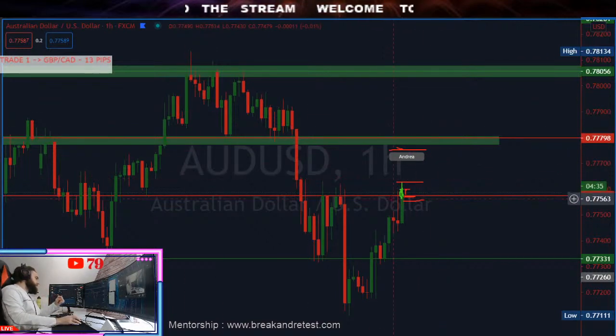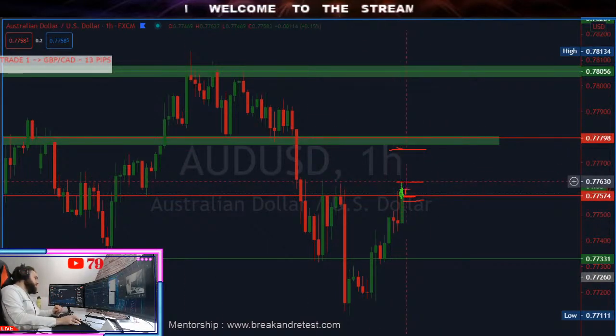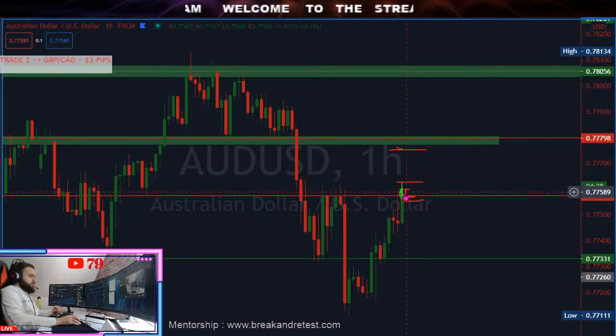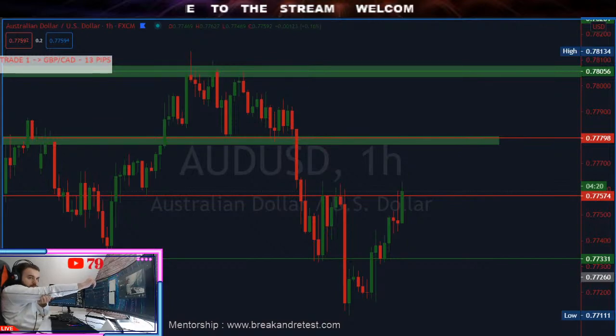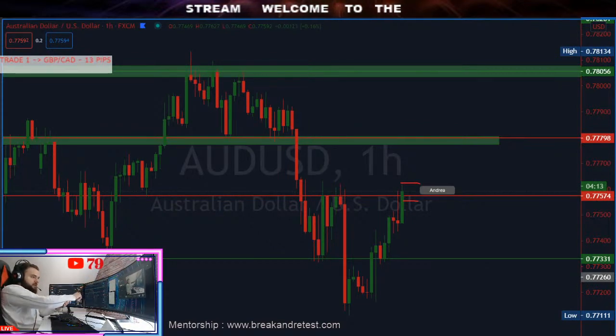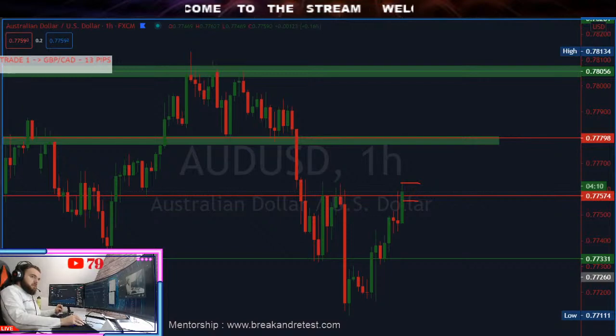So they enter while the candle is still open, but it just pushes above the previous wick. Exactly. They don't enter on the retest, but they want the retest to happen first, and the retest is going to be the stop loss, and they enter at the break of the high here. Yeah, I know. That's impulse entry, because what they do is they anticipate more continuation once price pushes and makes a new high above this one.